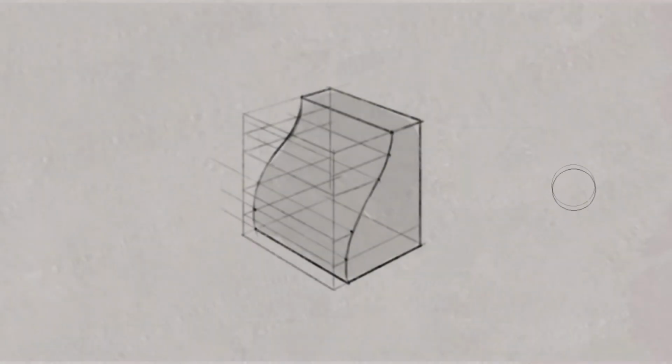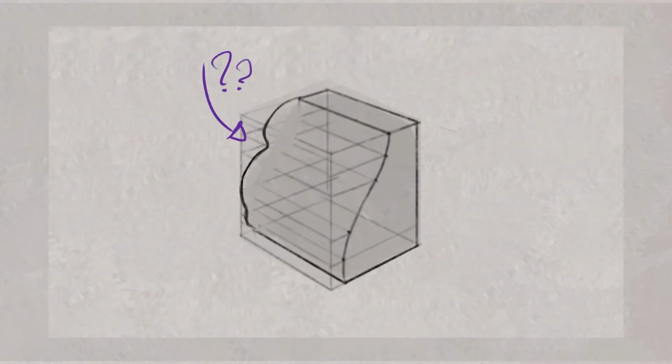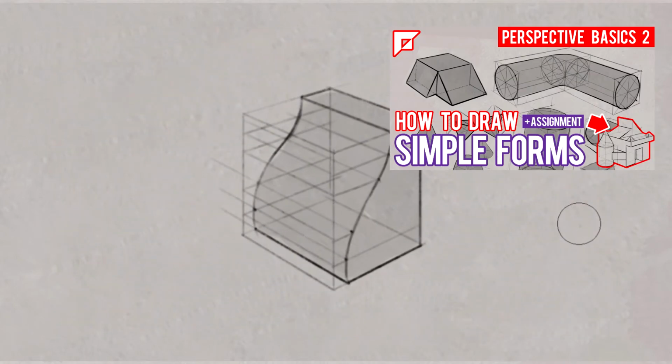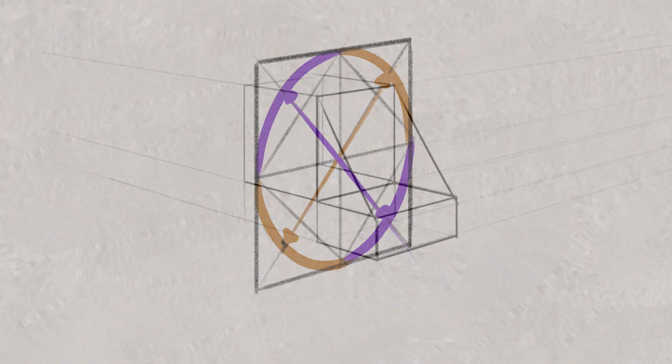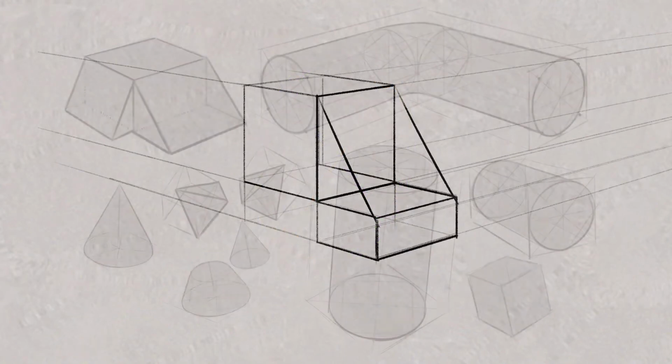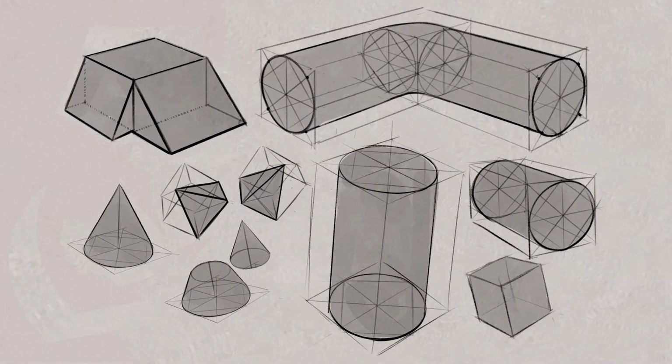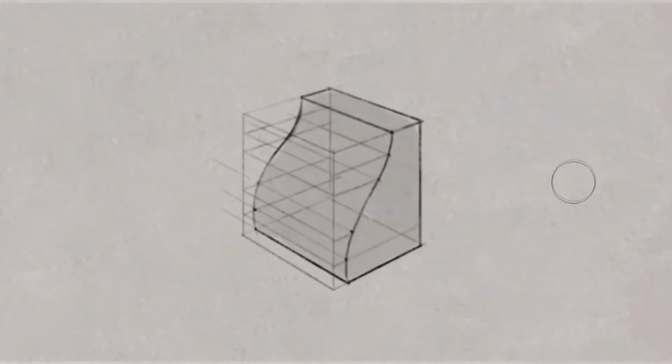So let's say we want to draw something that looks more like this. How do we get these curved planes to look correct and not be a wobbly, lumpy, what the f is that looking shape? If you've seen my how to draw simple forms video, we've used a lot of rectangles to draw the other forms. Well, that trend is going to continue and we will use rectangles to help us make curves as well. So having practiced those, these will be more simple to understand and create. Let's jump in and take a look at how we can draw a form like this one.